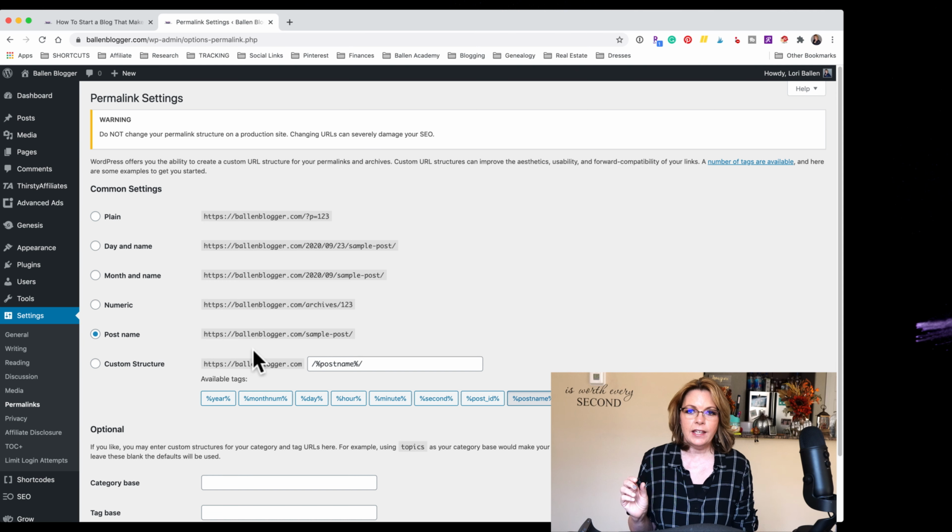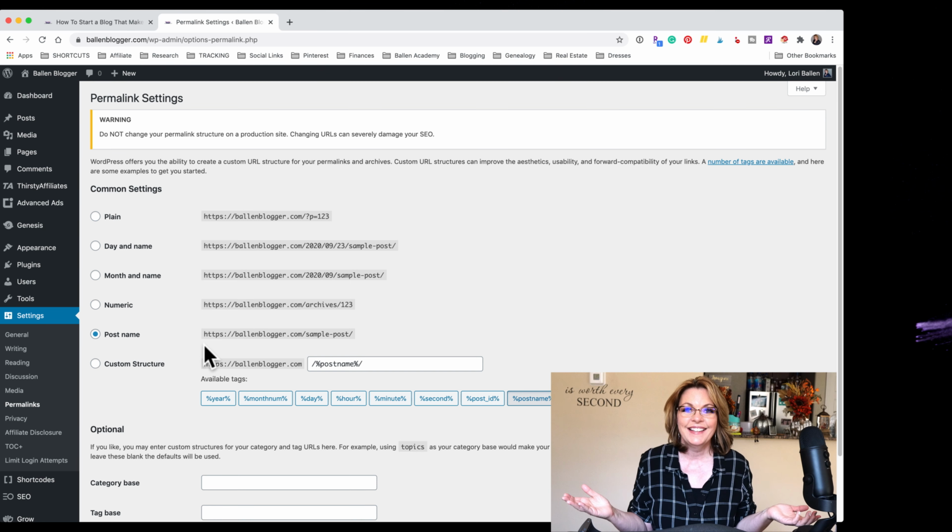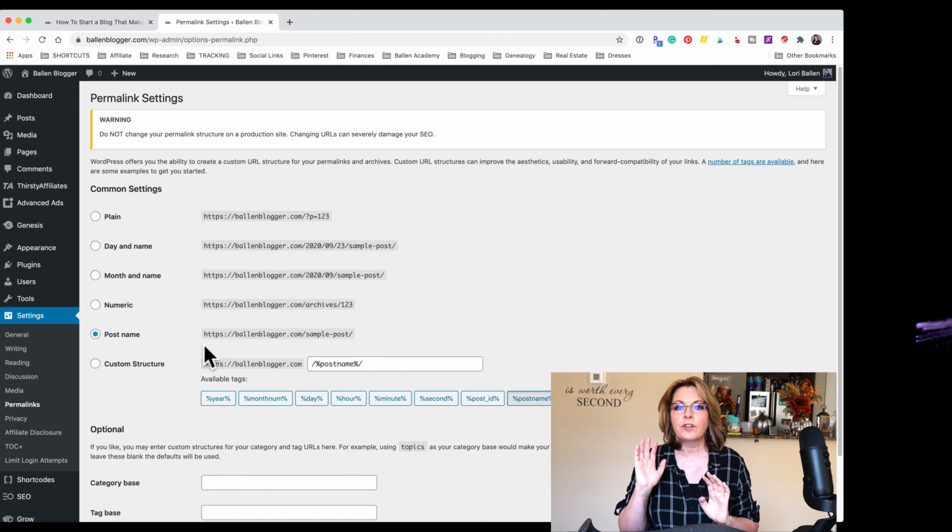So your permalink is your top level domain name, or TLD, and in this case, my top level domain name is ballenblogger.com. Everything that comes after the slash is going to become part of that permalink, and that permalink is the web address for whatever page you build. Every page on your website, every post, your images, your media files, all of these have potential to have their own permalink. Sometimes there's some settings to remove that, like with images, but you'll see this a lot. But especially with your posts, your pages, your categories, your tags, your media files, you're going to see that they all have a URL. That's how the web knows what page to send people to.